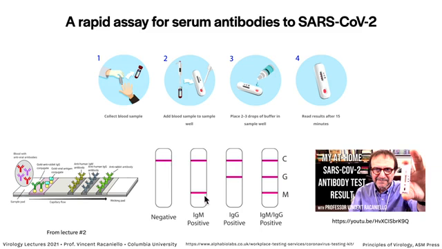IgM only would be here, IgG only, and then you would have IgG and IgM. So that's how that works. And I tried one of these last year. A company sent me an experimental one, and if you want to see how it worked, there's a little more explanation of this in that video. And I was negative, but the assay worked. It had a control strip, but I had no antibodies to either one.